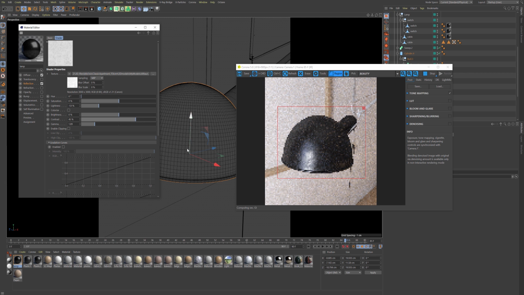Sometimes you don't know what I'm going for. I just play around with the settings and then I see something I like and just use it. This is looking good. A little less lightness here.